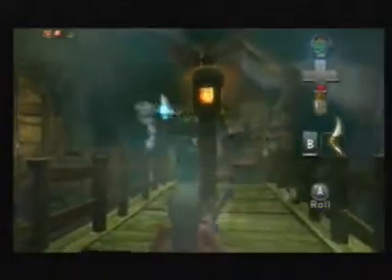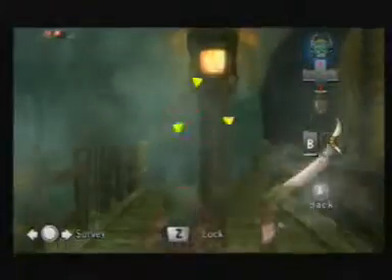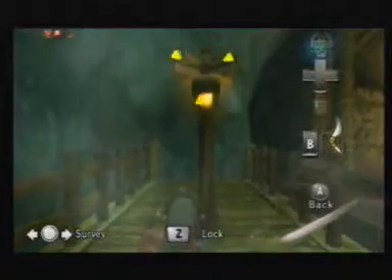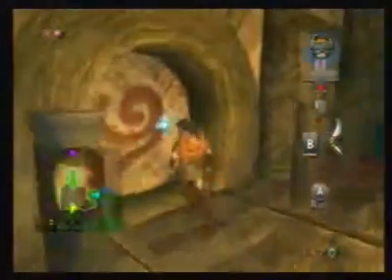Jump down. Make that spin. Make it spin again. And a hookshot. There you go. Okay. Do the same here. And make it spin again. What do I do? Oh. Okay. Now go into the other room.